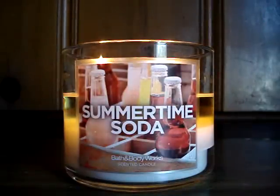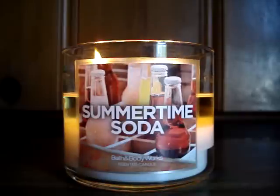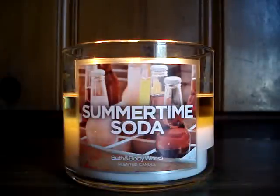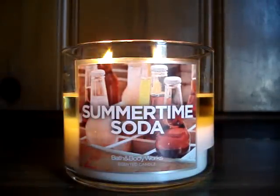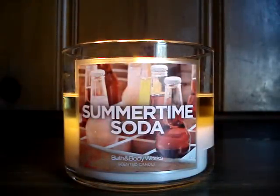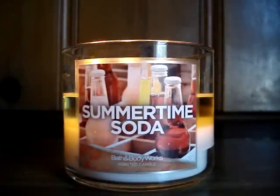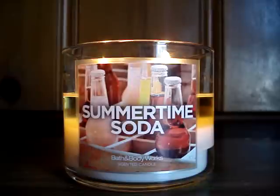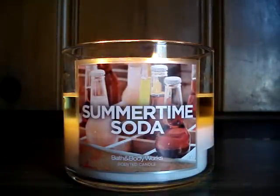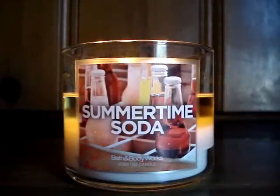The burn is amazing. You're witnessing a second day burn now. I really wanted to film this video tomorrow, but a few messages started coming in asking if I have the candle, what do I think, can you do a review — so I figured I'll just post it. This candle actually uses the wicks that the Sweater Weather candle uses, so I'm like it's going to be perfect — flawless Sweater Weather burn from start to finish in maybe two or three days. Fingers crossed for an excellent performance.